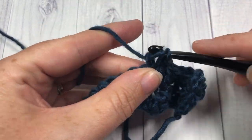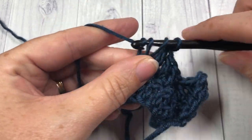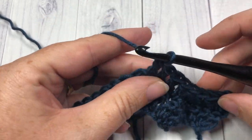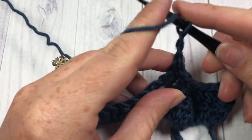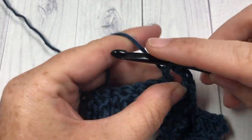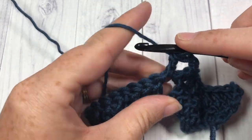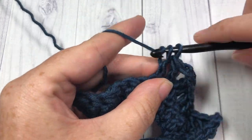And then one more double crochet into that chain two. Chain two, work a double crochet into the chain two space, and then one double crochet in each of the next three stitches.